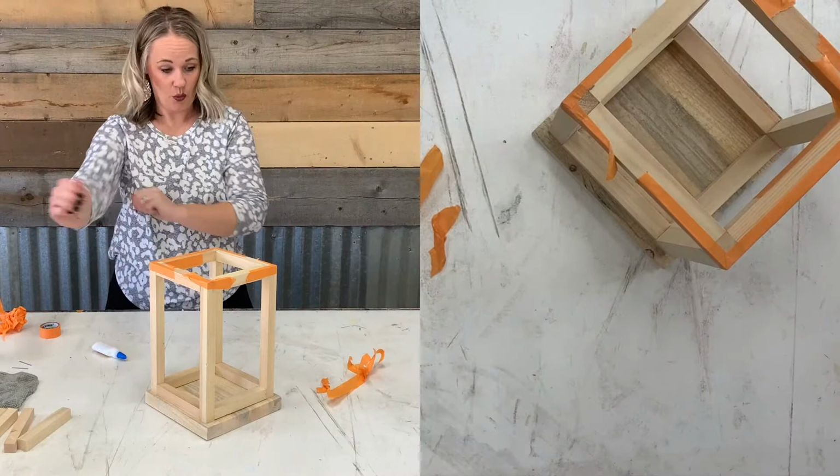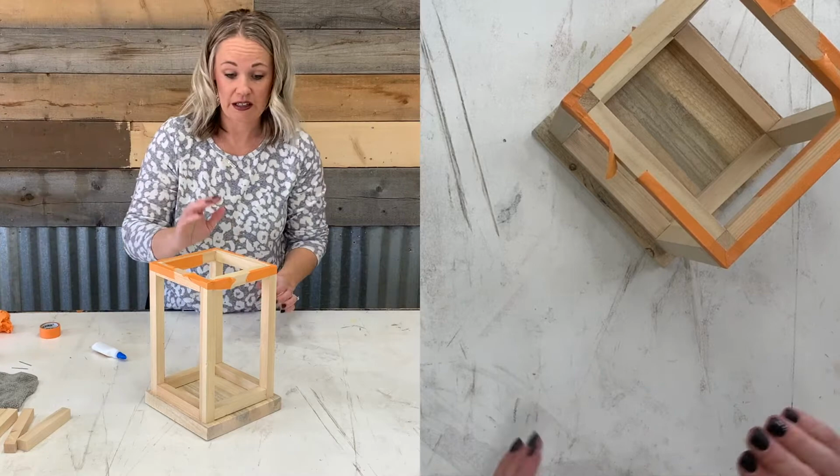So repeat all those steps again for the second lantern, same exact routine, same exact build, everything.